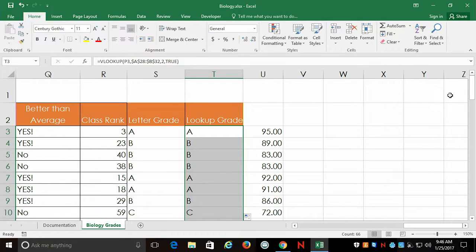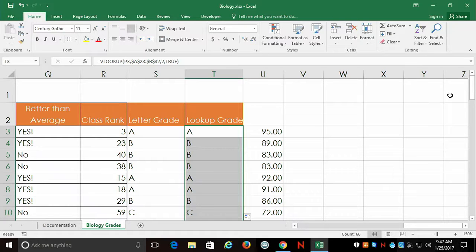It assigns the same grade, it looks like. However, this grade is based on that lookup table. Now, what advantage do I have with the VLOOKUP method versus the if method? It's simpler to code, right? What other advantage do we have for maintaining things? If you need to do a curve, you can just change it. Very good.